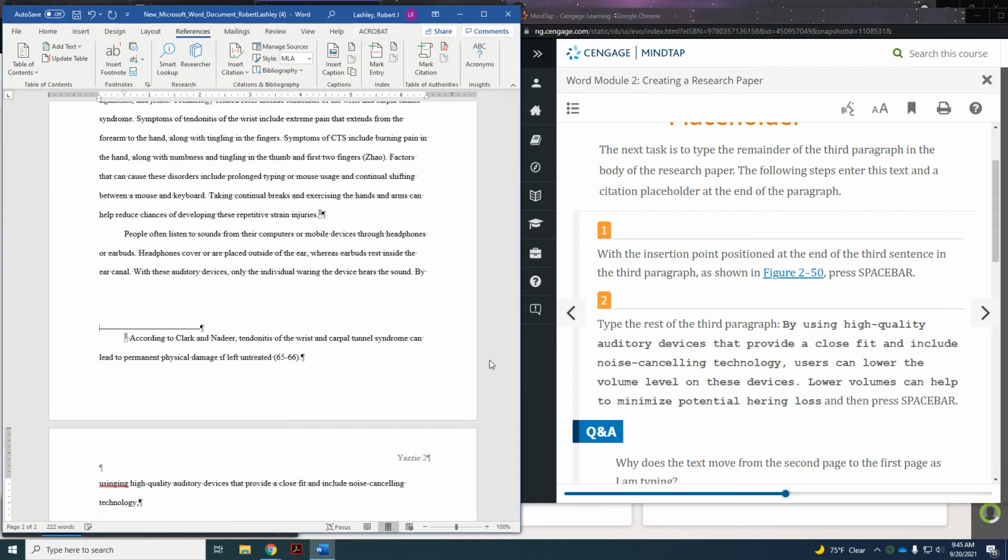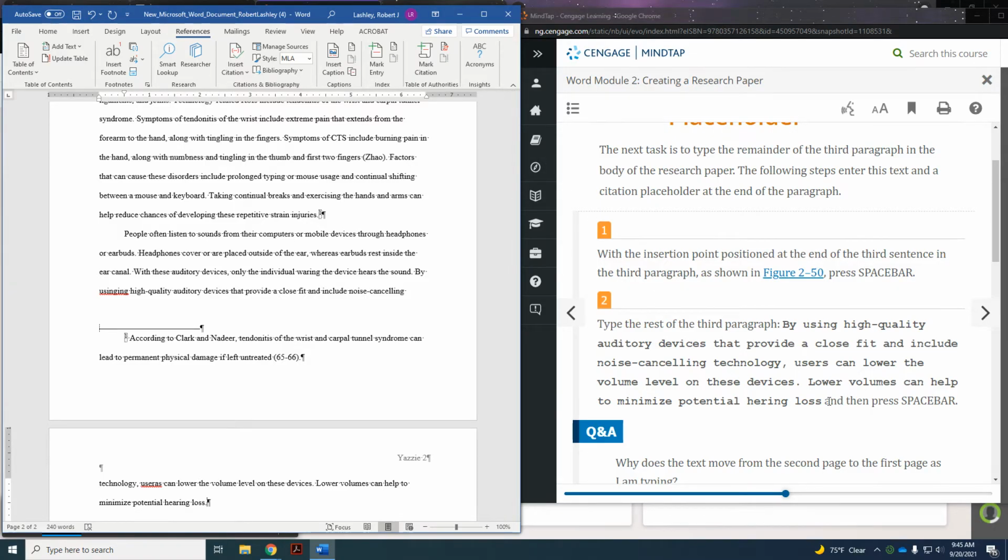See how it puts it on the next page. It's not doing it correctly.